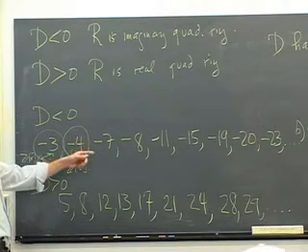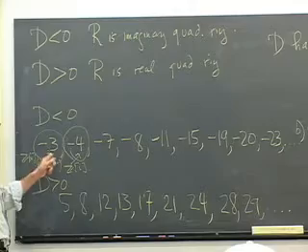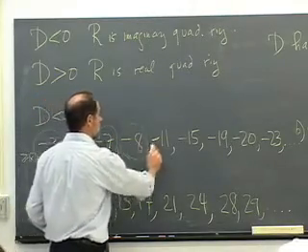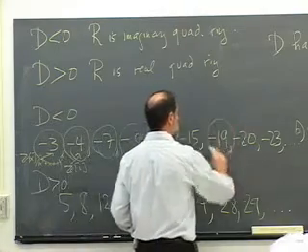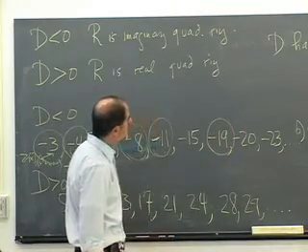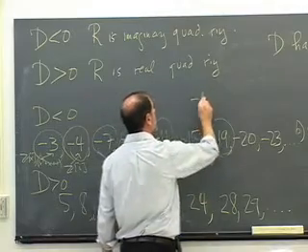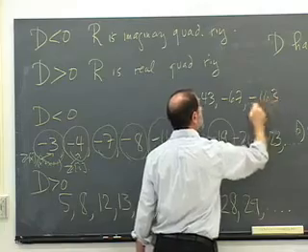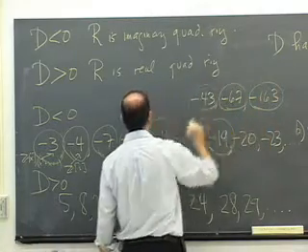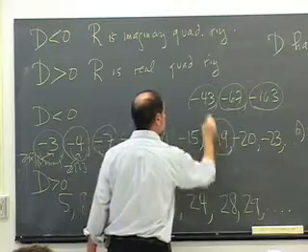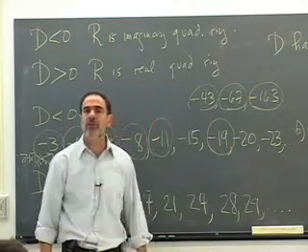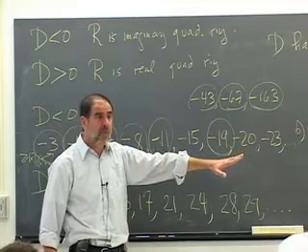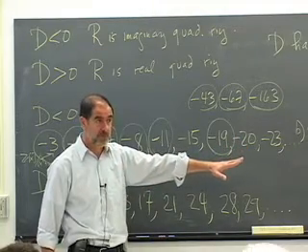So on this list, Gauss made a very good guess. And he guessed that this one, this one, this one, this one, this one, this one, and 19, and 3 more: -43, -67, and -163. 1, 2, 3, 4, 5, 6, 7, 8, 9. Those 9 rings had the property that every ideal was principal and the others didn't. That was proved in the 1960s.